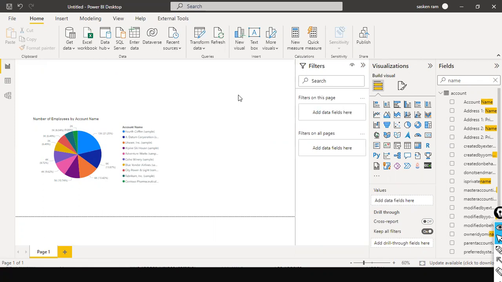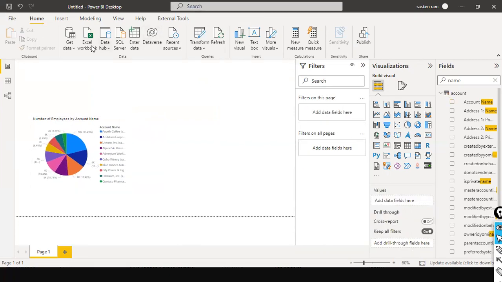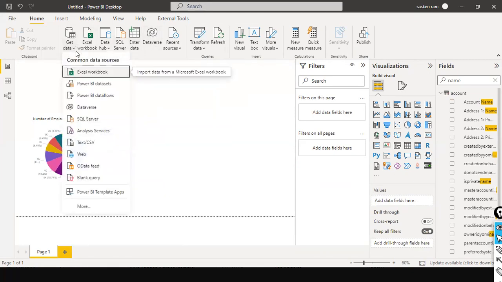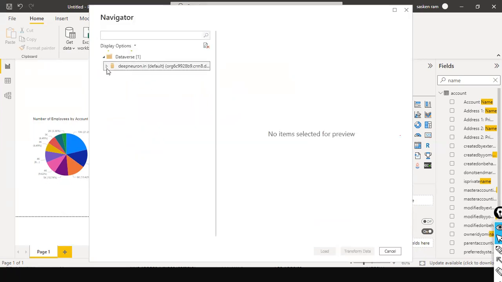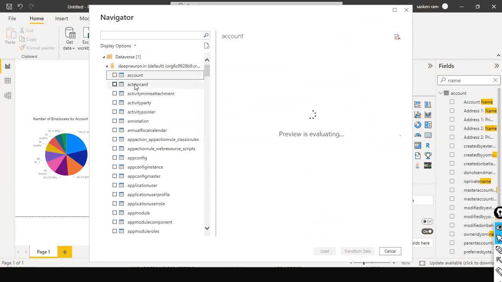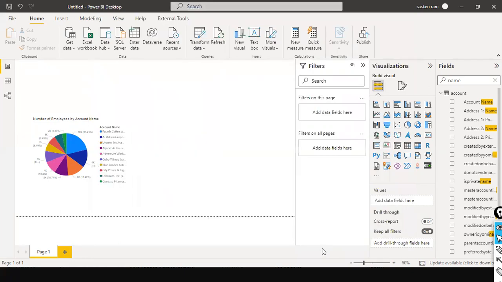Okay, the next one is I'll show you how to connect with the import connectivity mode. You can find the database here. Alternatively, you can find it here also. The database is available in both places; both of them are the same. So I'll go ahead and import the same table to show you how it works, to compare the import and direct connectivity modes. For that purpose, I'm going to load this one again.